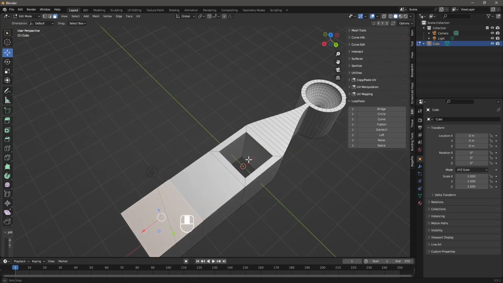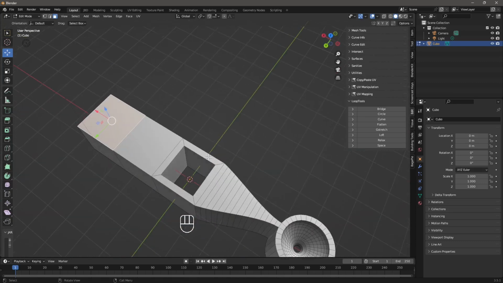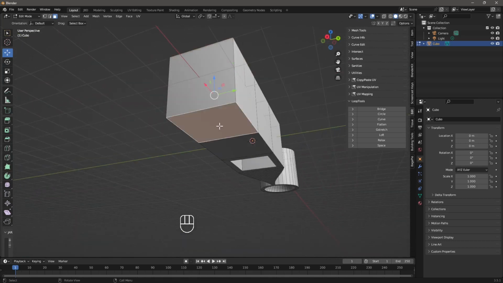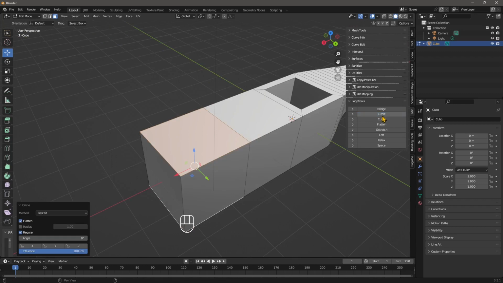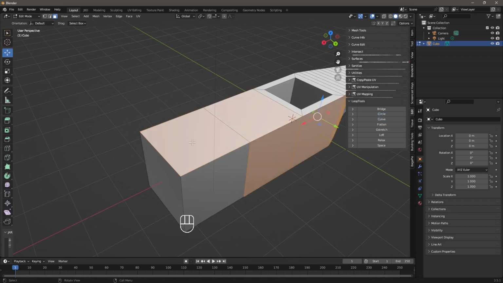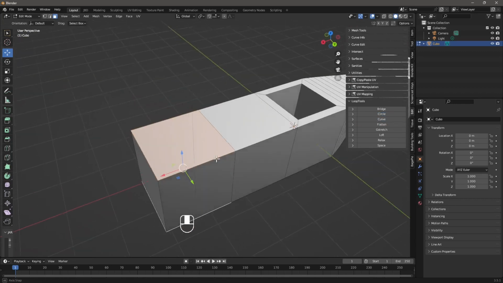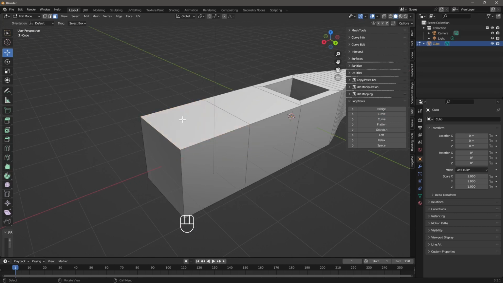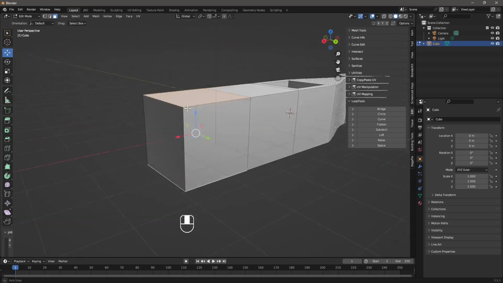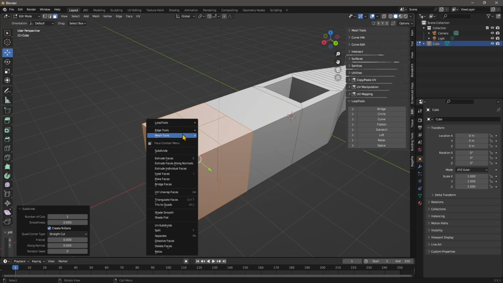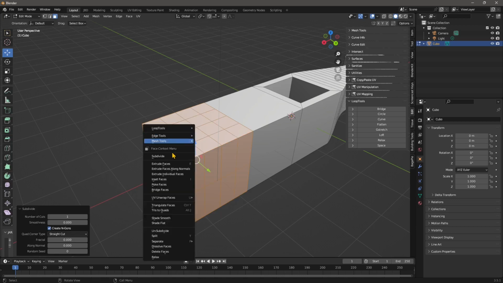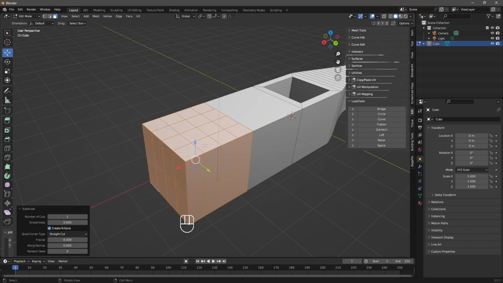Now here, if I want to create not a square hole like this, but a circular hole, well, this is where circle can come handy. So I want to subdivide this because I want to have more options. So if I select this one here on the top and this one here on the bottom by holding Shift, right click and start to subdivide right here, or S. So you press S once you are in the right click pop-up menu. Well, this is fine actually.